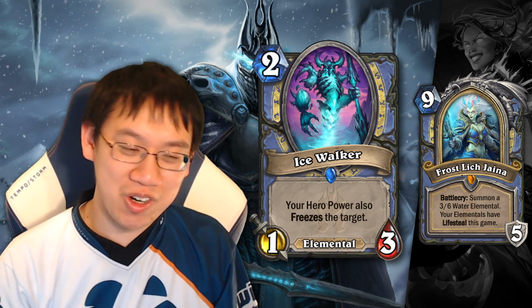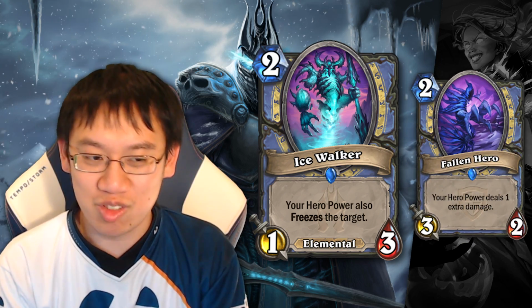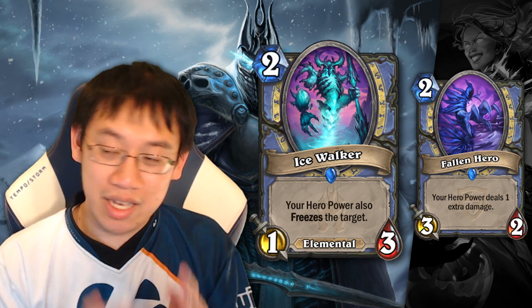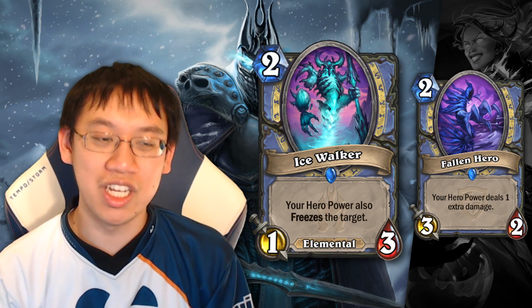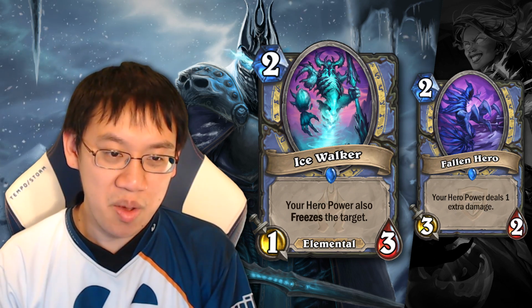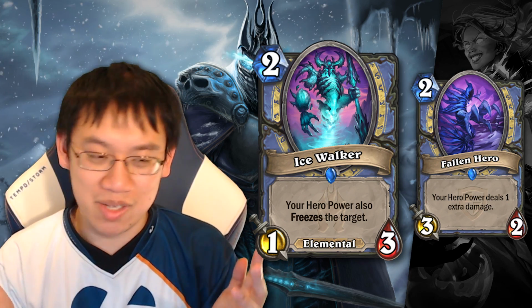One really comparable card to this is 2 mana 3/2 Fallen Hero. Your hero power does 1 extra damage, and 1 extra damage is actually better than freezes the target in the early game. I can expect that Ice Walker, you probably wouldn't be playing this on turn 2 for any deck that wanted to play Ice Walker. So you would play it on the turn that you wanted to freeze something, and then you would Fire Blast it, and then maybe potentially you would have it still stick around so you could Fire Blast something again.